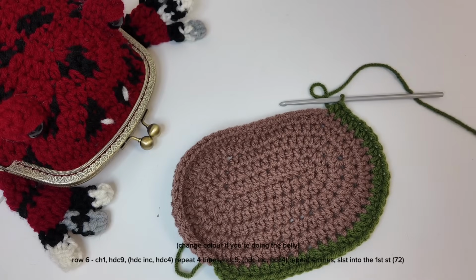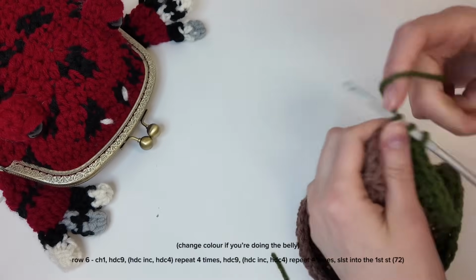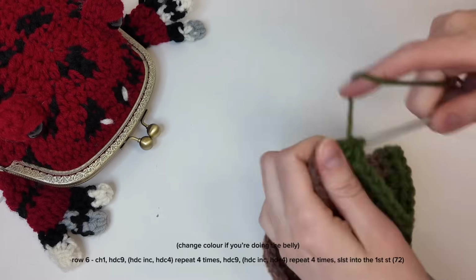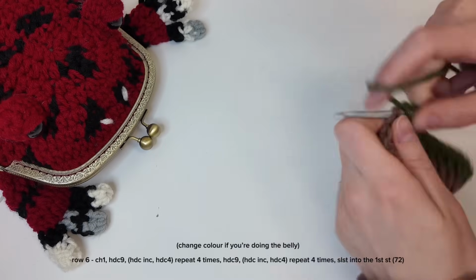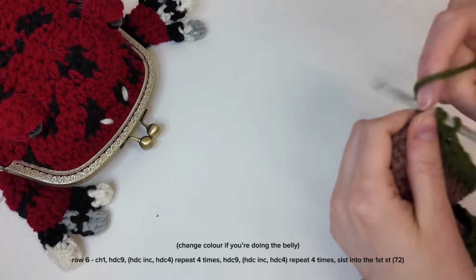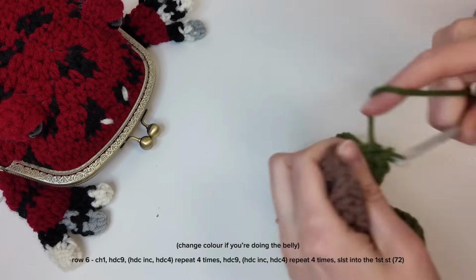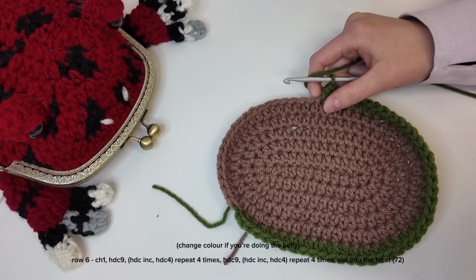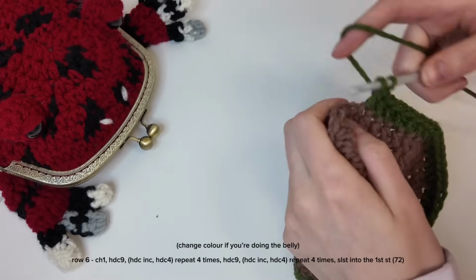There we go. And then we're going to half double crochet 9 stitches. So 1, 2, 3, 4, 5, 6, 7, 8, 9. And then we're going to increase 1, 2, 3, 4, and repeat that 4 times.